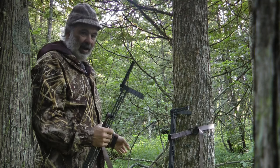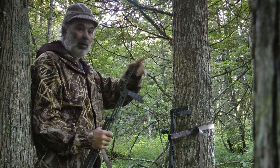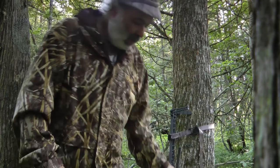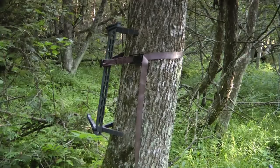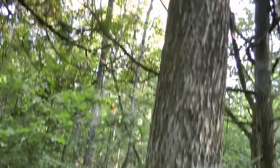One thing I'm changing is moving away from ladder stands. I actually have trail camera video of a big buck that walked up, noticed the ladder stand, stared at it for a while, and then turned around and went back the way he came. So now I'm going to use these mobile sticks to get up into the stand. I've got the old stand right here — I'm going to fix it so I don't have to do the work of putting a stand up each time. I've got some newer ratchet straps to strap it on with two straps, and one of the sticks is already fixed — solid as a rock, really nice.